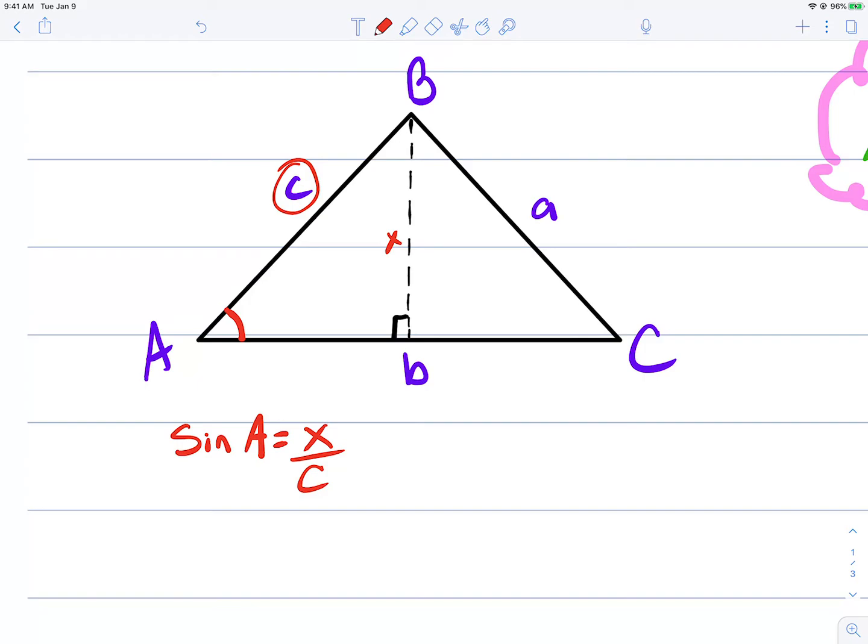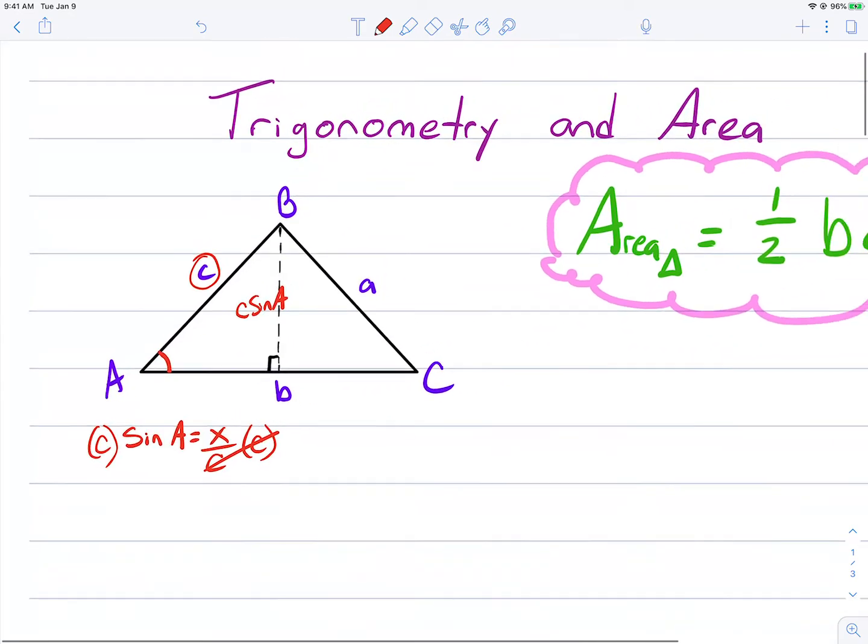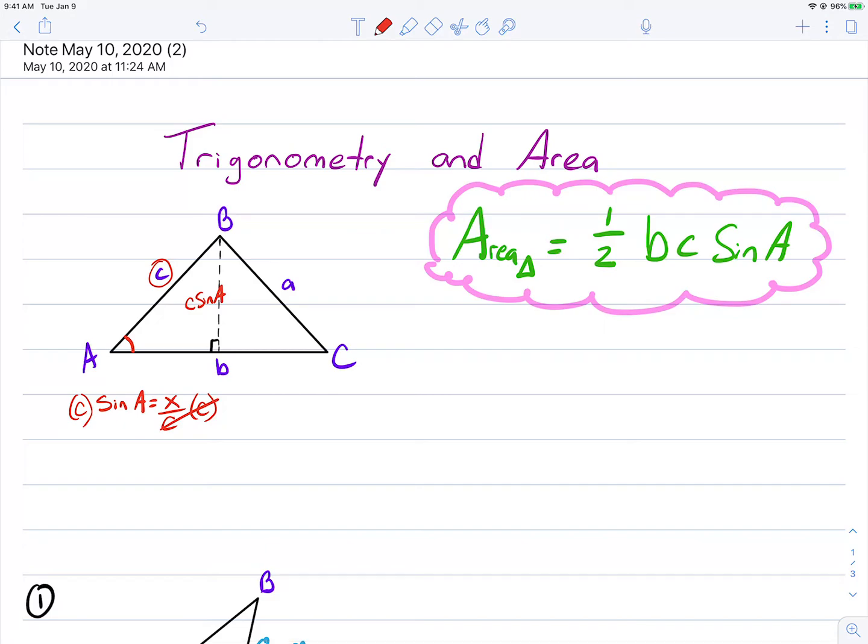I don't know what any of those are. That's okay. So if I multiply both sides by C to clear my fraction, I get that the opposite side is C times the sine of A. So I'm going to write that in there. So if I look at this triangle now in terms of 1/2 times the base, this is our base, times the height, this part right here is the height of that triangle. So it is still 1/2 base times height, like a normal triangle from 5th or 6th grade, but it's using trig because we don't actually know the height and we don't have enough information.